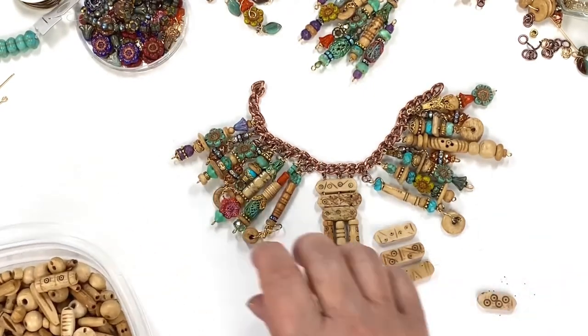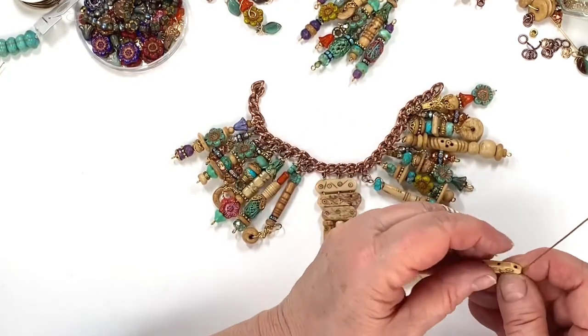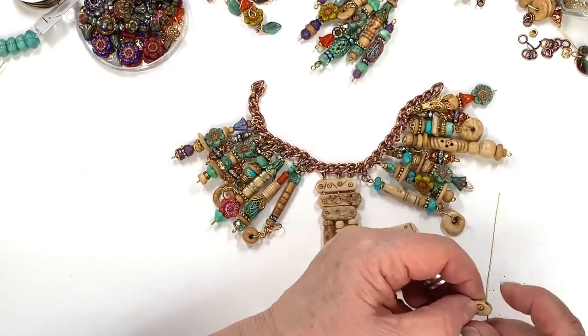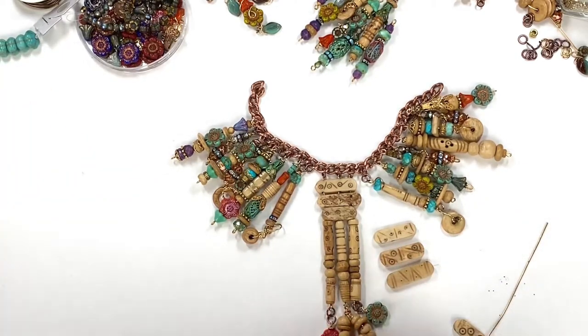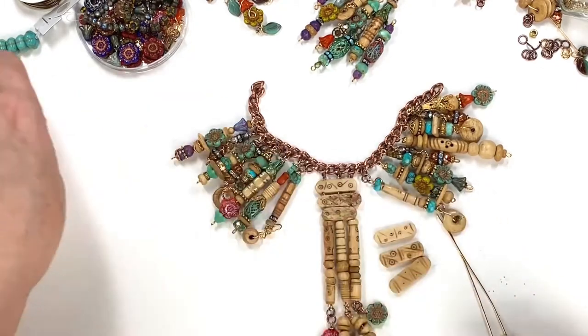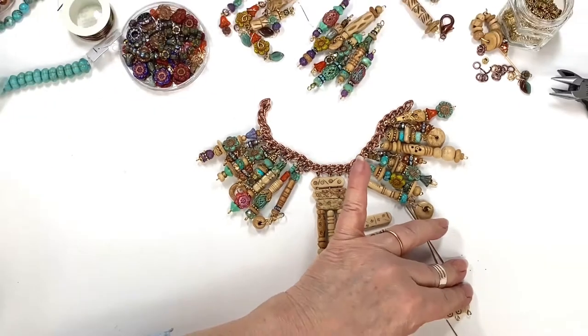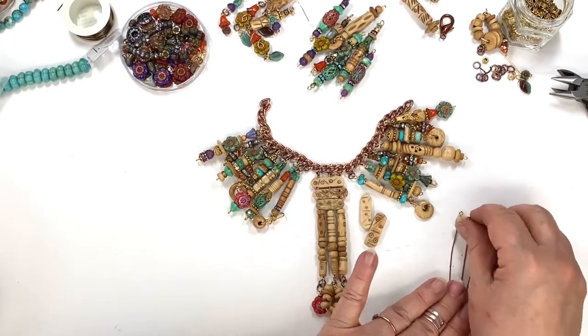Basically, all I do, just so you can see how to start it, it's so simple, is just take your three and pull them through. And then go from there. Okay, so that's how you start. So you'll have to look for ones like that.